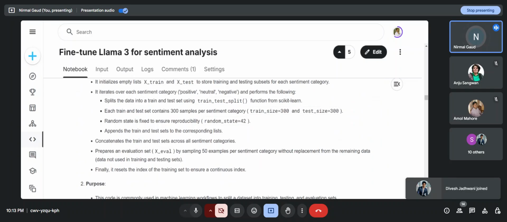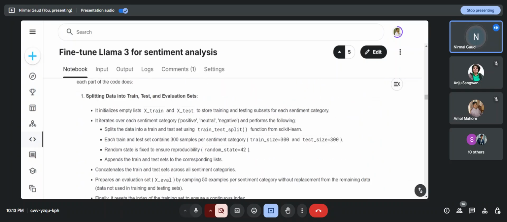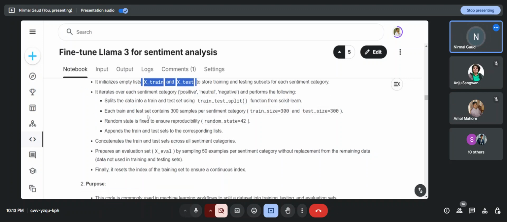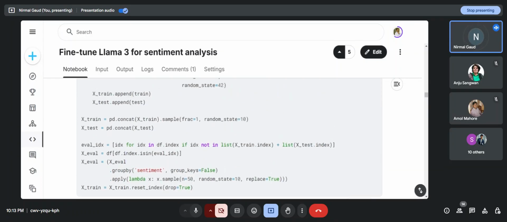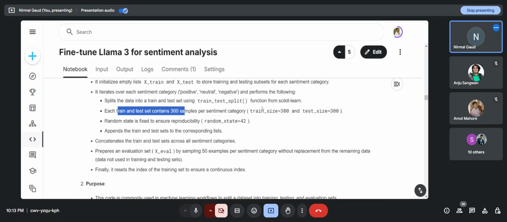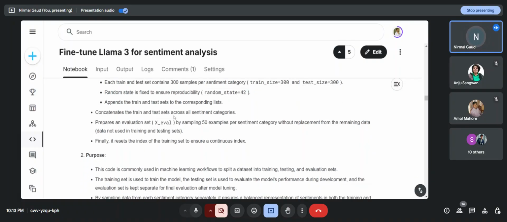So the complete explanation of what I did in the code has been mentioned here. I am using X train and X test as empty lists. I iterate over the sentiment categories and use train test split as a function, with 400 and 200 samples for each train and test. I fixed the splitting with random state 42; you very well know random state 42 keeps the split reproducible.